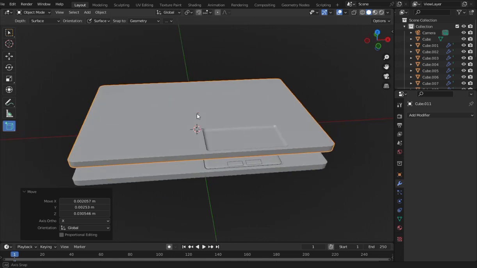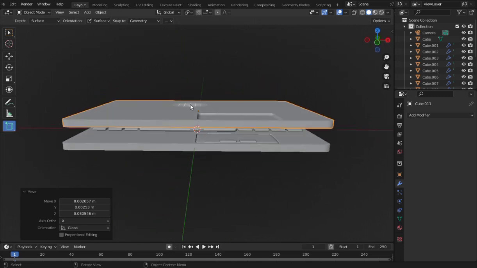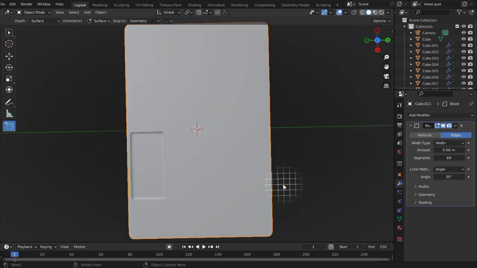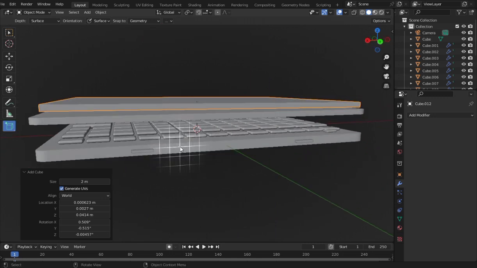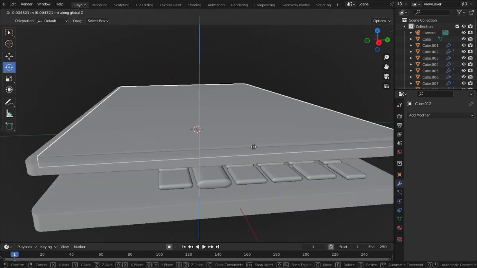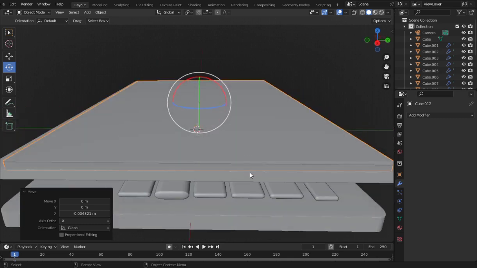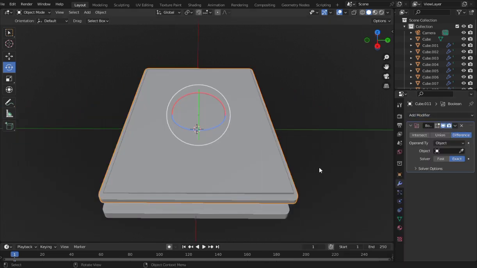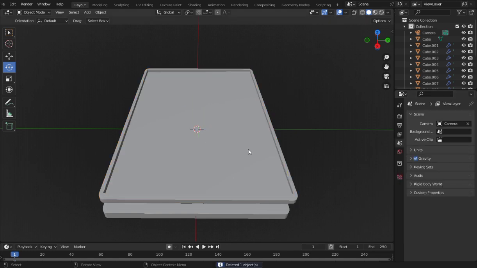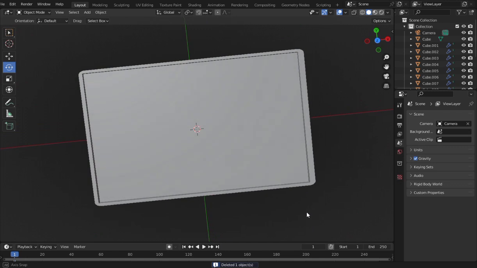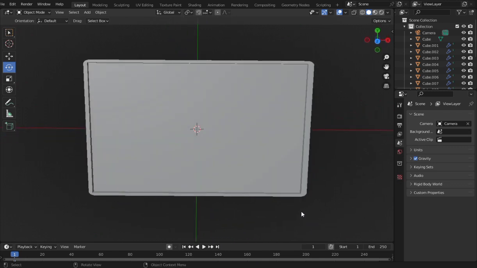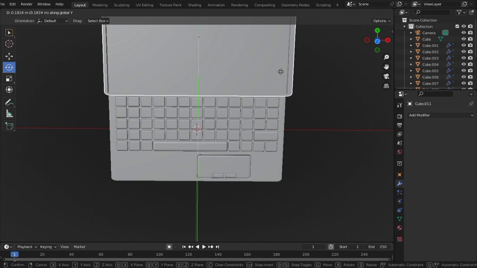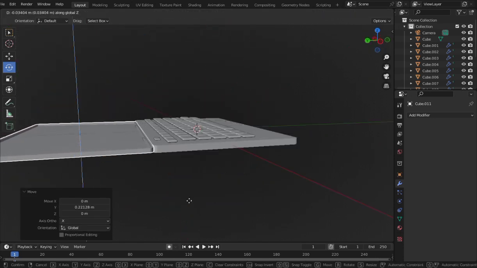We need to create a shape for display, so a hole should be made for this. So take a new shape and set it on this board. Press G plus Z to scroll down. Now select the display board and go to modify, add boolean and take picker icon, then select the new shape. Okay, apply this. And now if you delete the above shape, we can see that display place has been created. Put it to one side and down by pressing G plus Z.